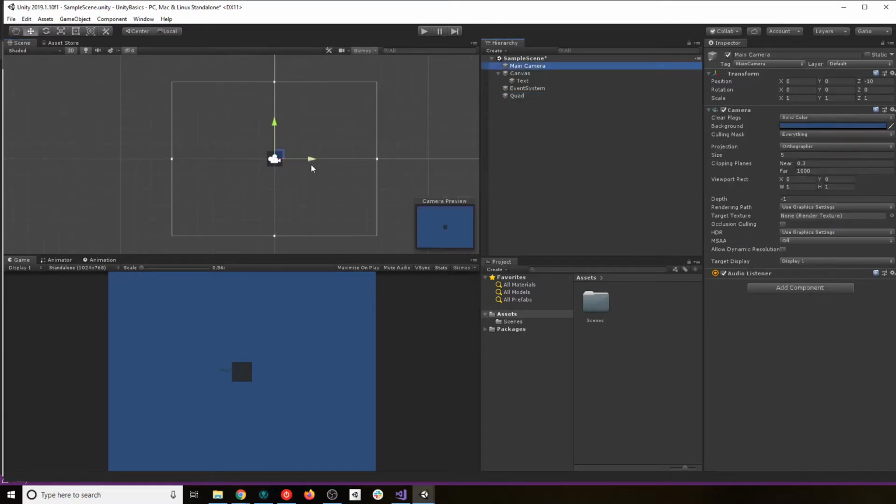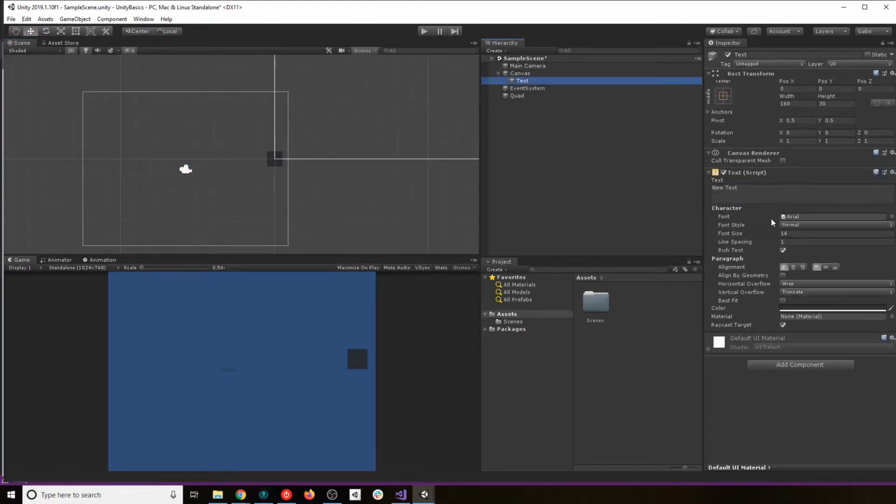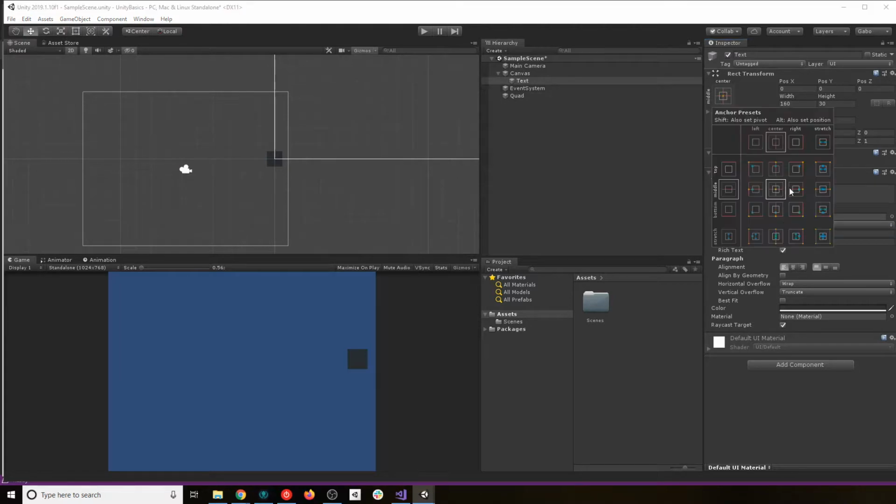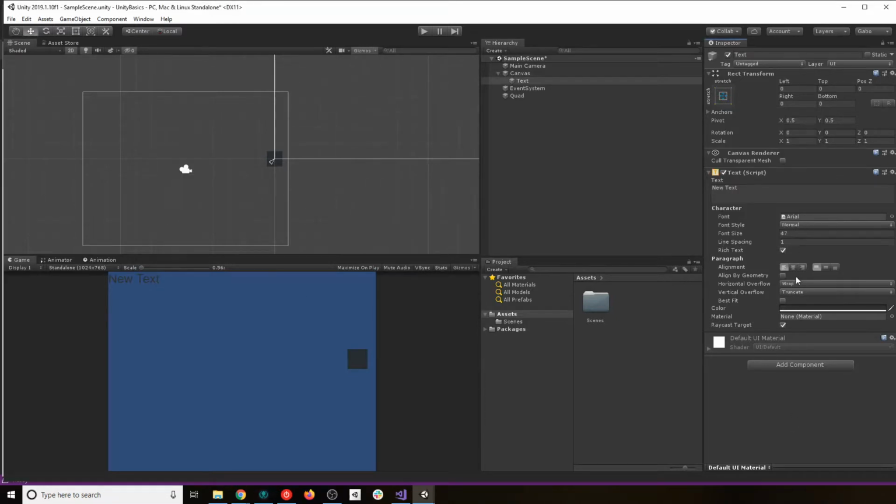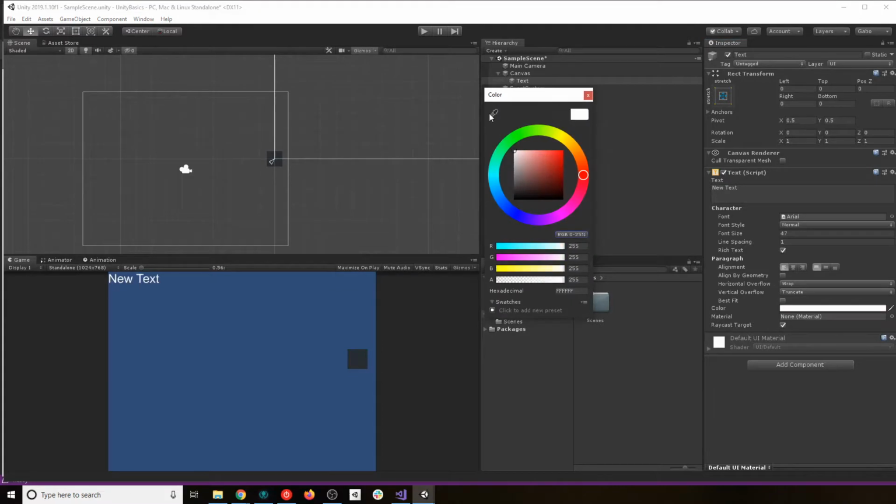If I move my camera, you see I'm losing track of that object, but my text, if you don't see it, let me just make it bigger. Let's put it here. Here you have it there. So you have that text, and let's make it white so you can see it.